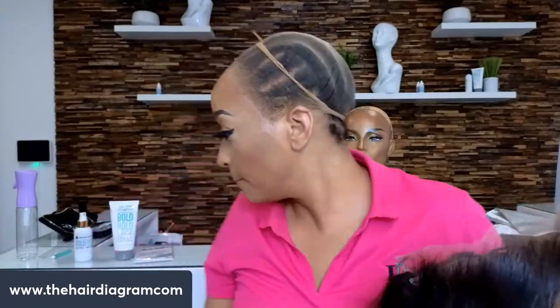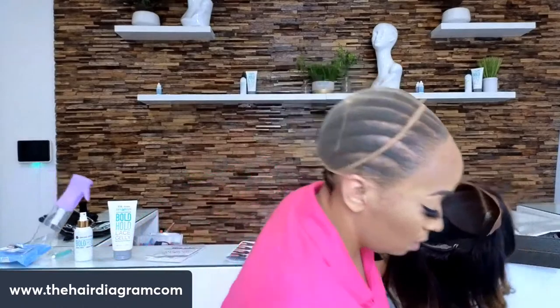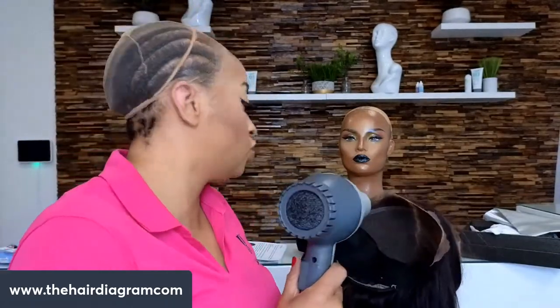The cap that I have on is the Boho HD cap. You can get it on our website. They're like $2.50, or you can get a bundle deal. So I just did a light spray of the lace tint on there, but generally I like to do it afterwards. Yep, it's a 13 by 6. It's 22 inches. It colored with no problem, but the suggested instruction said don't go up too light for this one.